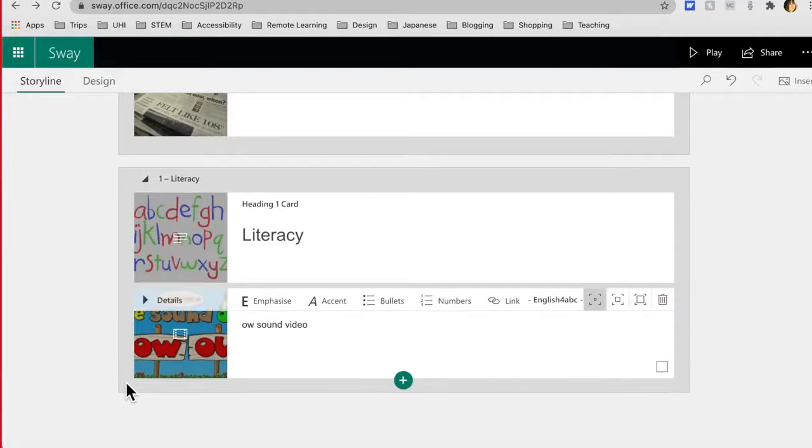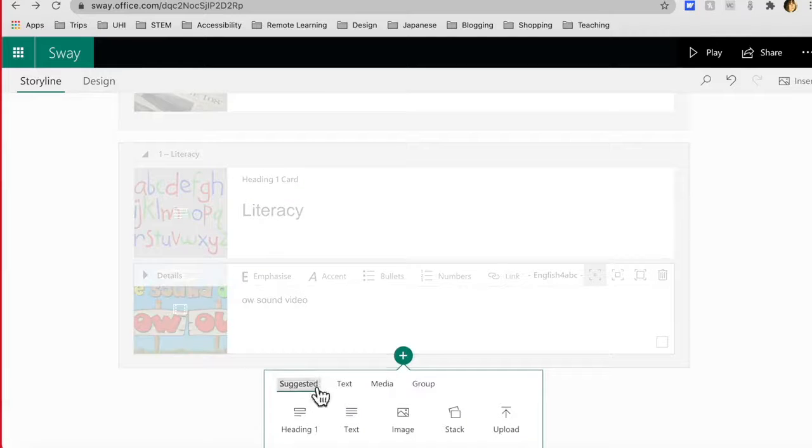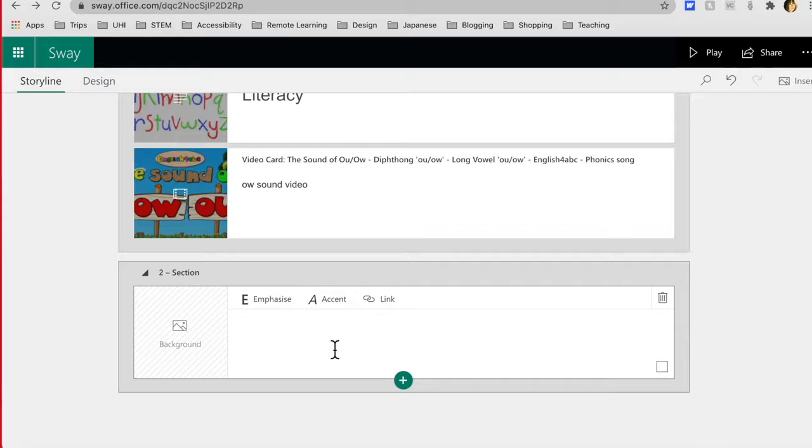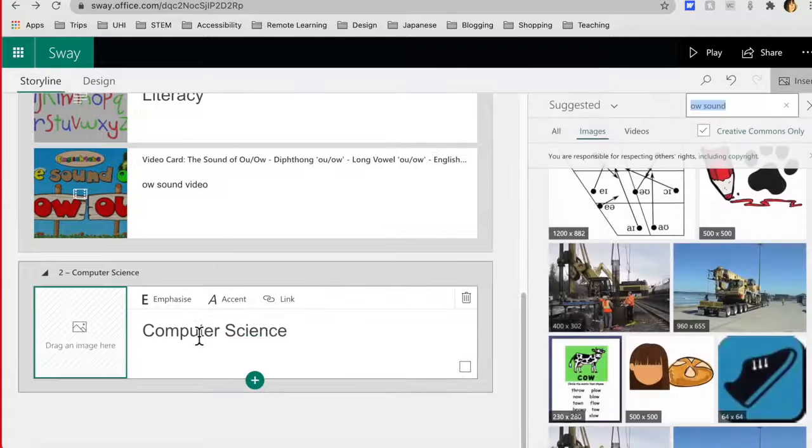So if I click here on the outer grey, go to new heading, and perhaps here I want to have, let's see, something about, I don't know, maybe computer science. Click over here on the background image. Maybe I want to have a picture of a computer.